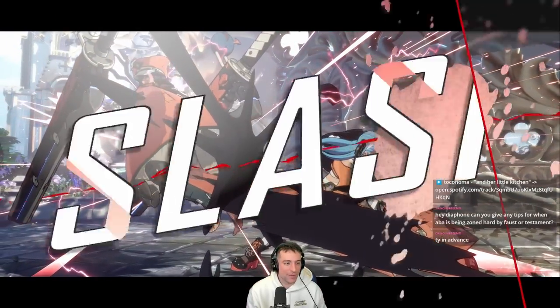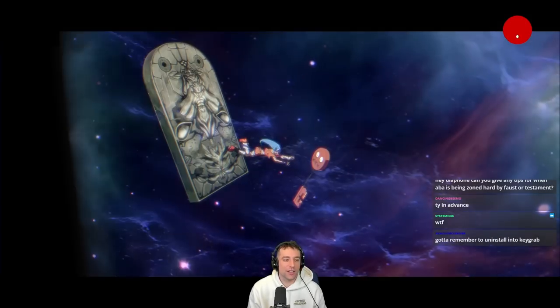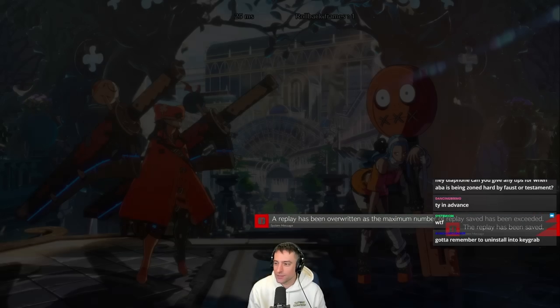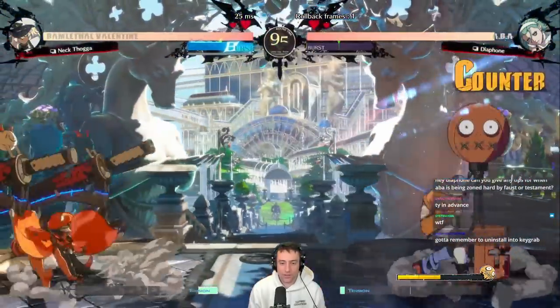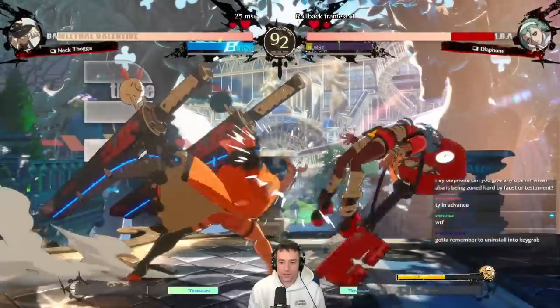Hey, Diaphone, can you give me a test of when Abba's being zoned hard by Foster Testament? Yeah, I mean, it's tough, bro. Yeah, that's why I was supposed to uninstall in the key grab, but I just went straight in the key grab. That was my bad. We gotta land it. I feel like I was just so much shit I want to land with this character. Yeah, that's a slash normal.